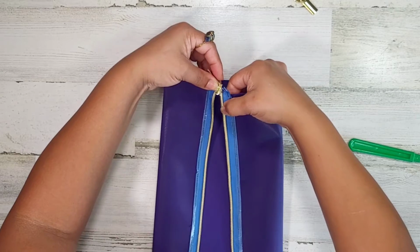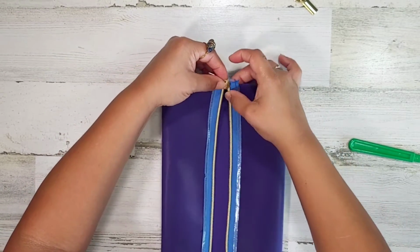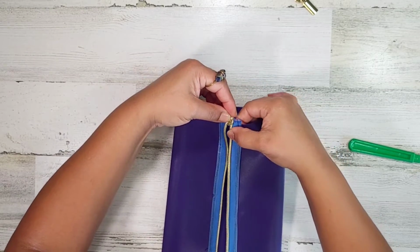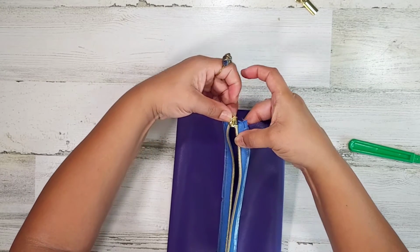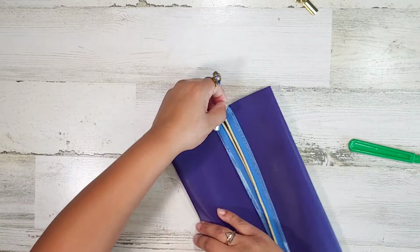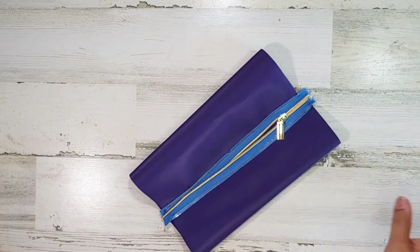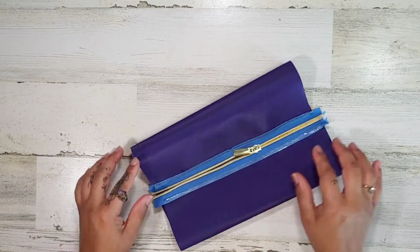This is hard because the tape is on here. Yeah, I used to not realize that I could just add zipper to tape. Oh, it's sticking to my hand. Come on. Don't do me like that, zipper. What have I done to you? There we go. All right, yeah, I used to not realize that you can just add it so easily. It used to be a big deal, but anyway, okay.